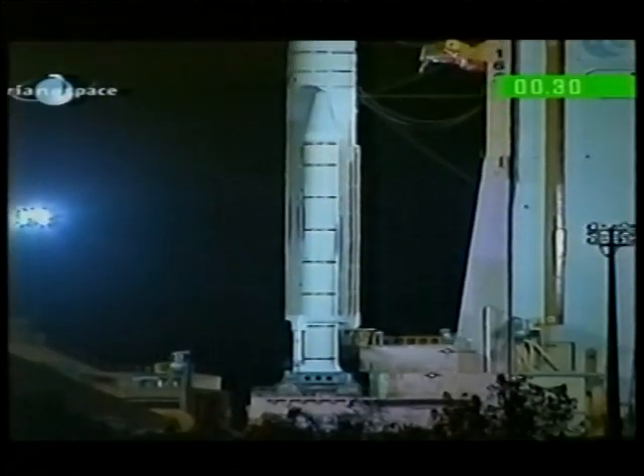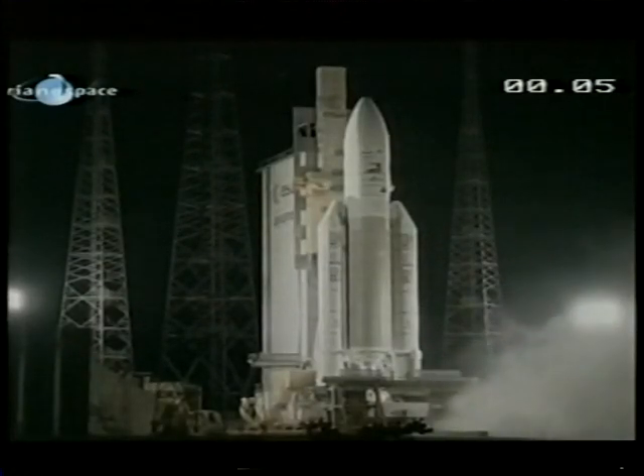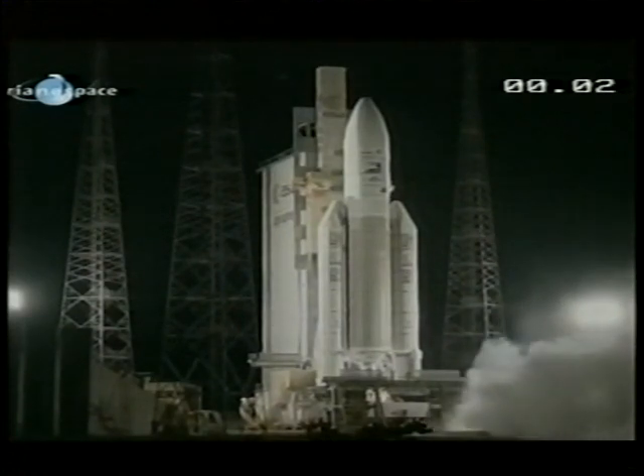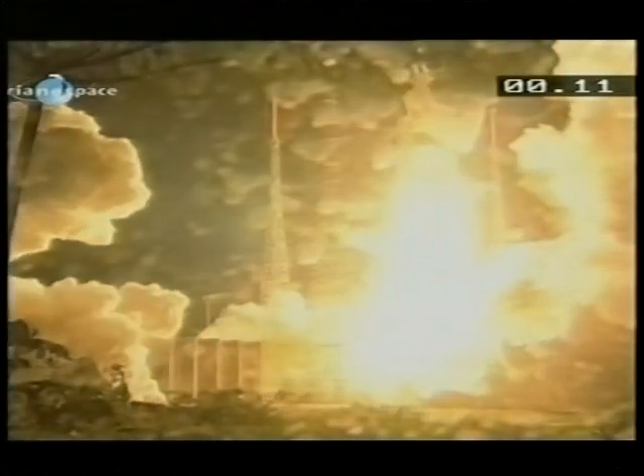The tension here is unbelievable. We're now coming up to within half a minute of launch. We had a hold — we don't know why — but so far it looks nominal. Looking at the screen now, he's there, ready to go. And in 15 seconds we should lift off. Firing — I think we're going to have liftoff. Six, five, four, three, two... and we have ignition. I can see now flames coming out. And in one moment — they're off! There it goes, there it goes. Smart One is actually now on its way to the Moon. That nerve-racking delay — we're not quite sure what it was. I can see the rocket now, flames coming out. It's on its way. And we have liftoff!